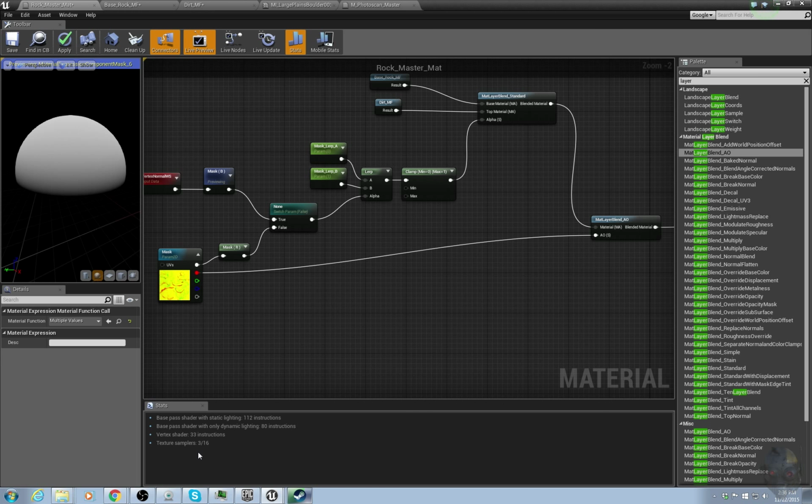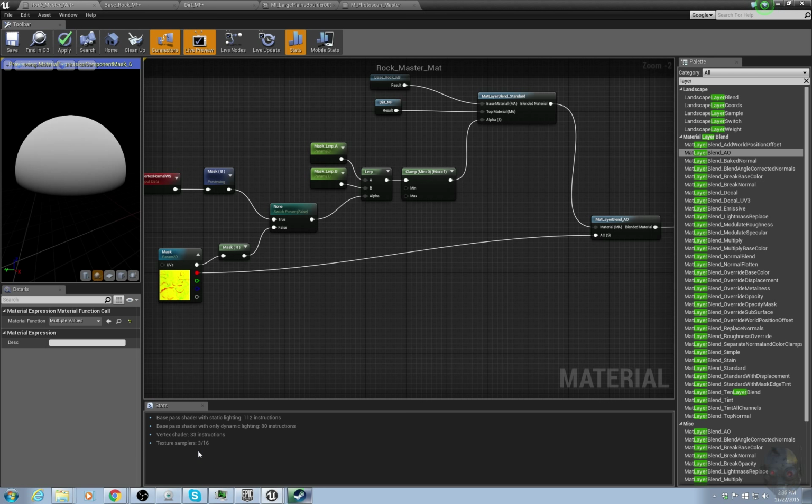So we now have greater range in which to expand this material before we hit our texture sample cap, which is going to be the biggest limitation out of any of our various inputs, especially if you're doing terrain. Terrains are always going to have more instructions and more texture samples than just about anything.